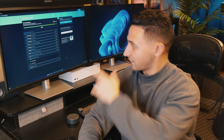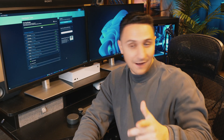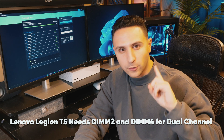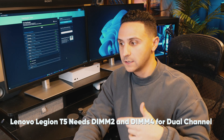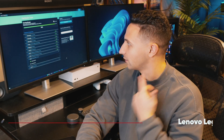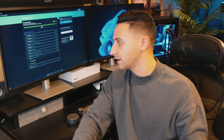We installed the RAM. I'm actually running a diagnostic right now. It actually worked — for some reason I was putting them in the wrong DIMM slots at first and getting a weird beeping sound, so I had to redo it like three times. Now I finally got it up and running. I do see 32 gigabytes of memory coming up, which is good. I just need to run everything to make sure it's actually working as expected.